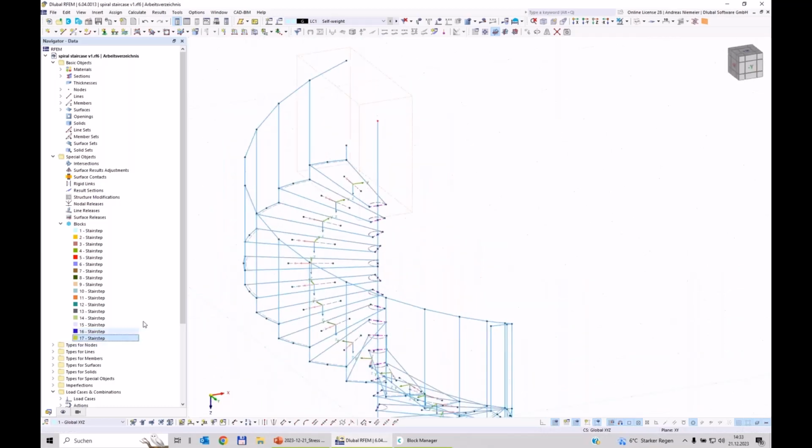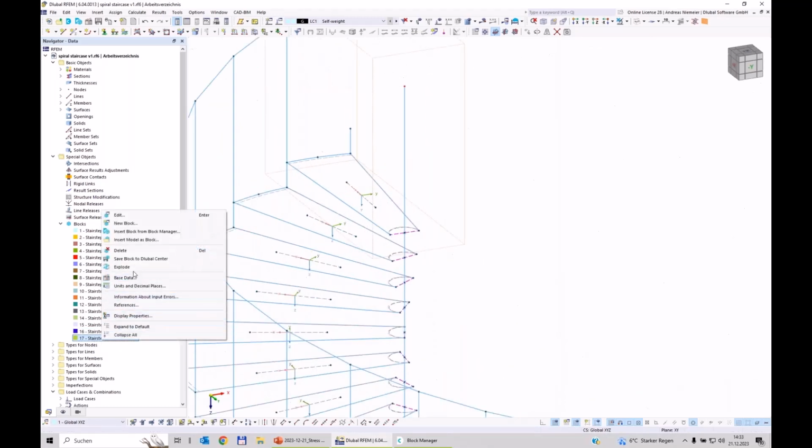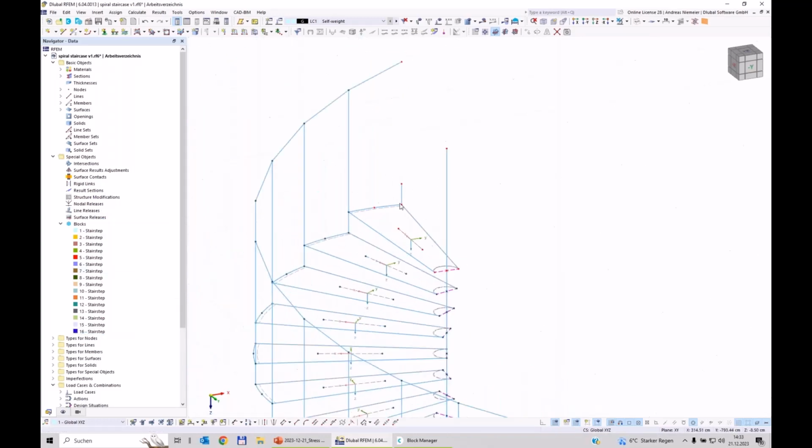So this one here will look a little bit different. I only use the placement. So I go here and explode it. And I get red nodes now instead of these blue nodes that were generated. And I can delete what is not needed. So for example, this stuff is not needed, we can delete, but the fixation with the sleeve remains.